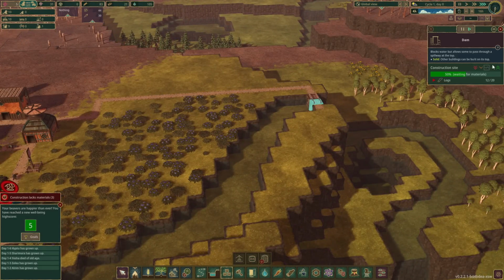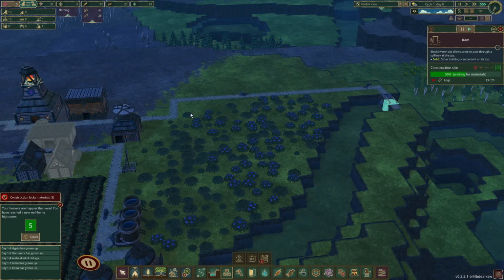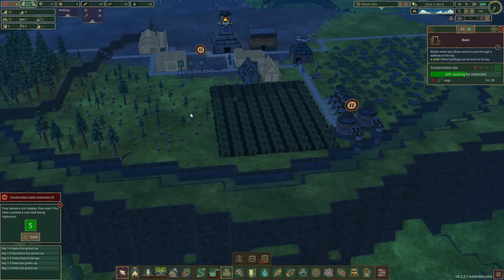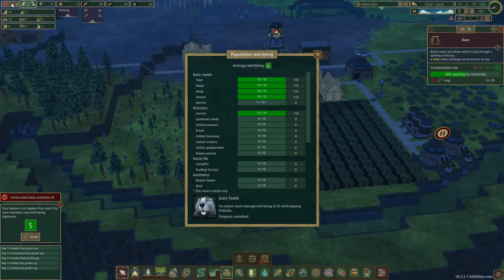You guys just need to finish this. I am going to set this as priority because I do want this dammed up. That just means that we will have more water. Oh, hey. They're up to 5 now. What fur? No info.